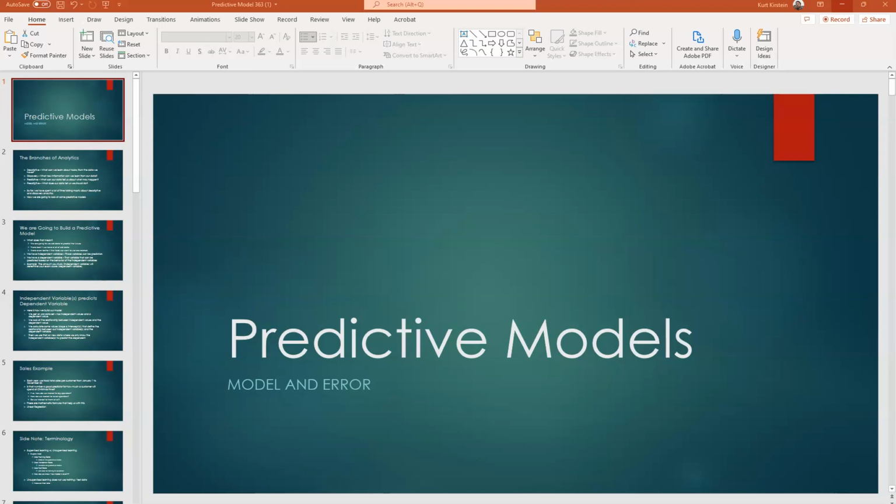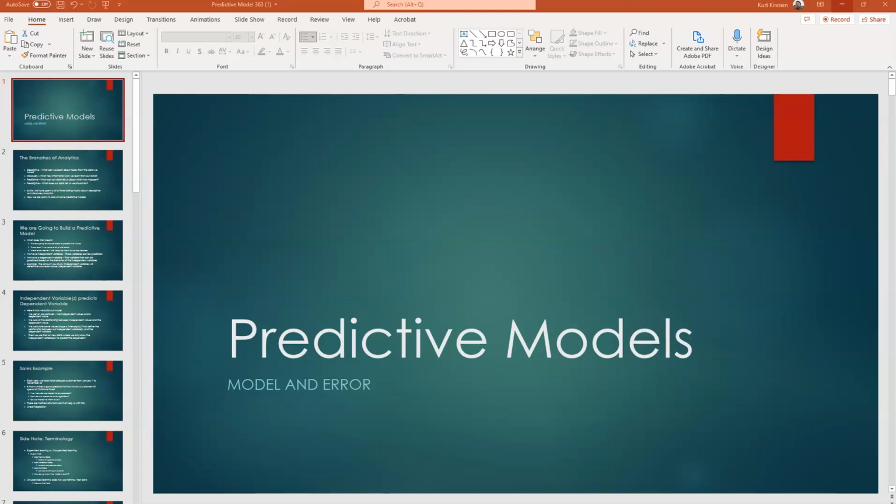Hello everyone, we are going to take a look at predictive models in the next two modules. This one is going to look at linear regression, and next week we will look at logistic regression. And because this is such a big departure from what we've been doing, looking at descriptive statistics, correlation, t-test, and ANOVA, we're going to spend a little time with some of the information that will be useful for you to know in understanding predictive models.